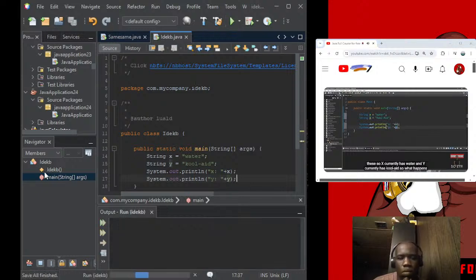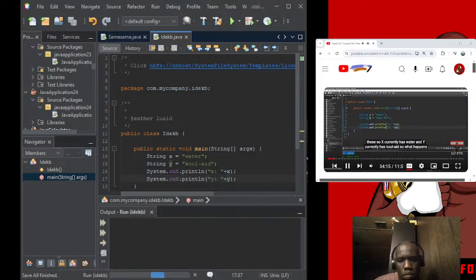And let's display these. So x currently has water, and y currently has Kool-Aid.